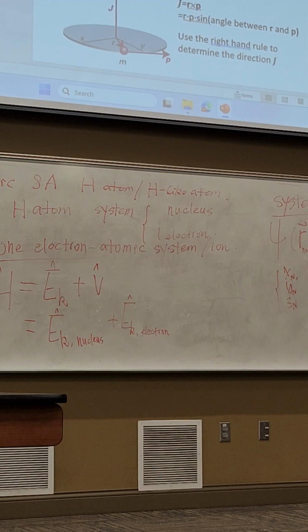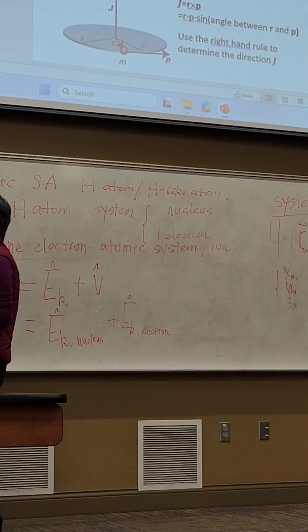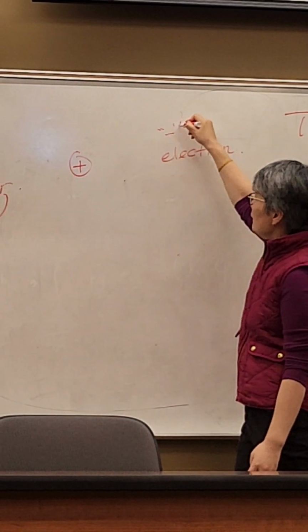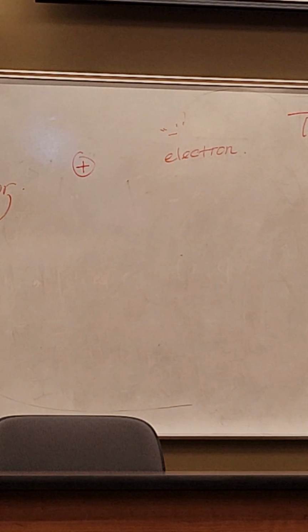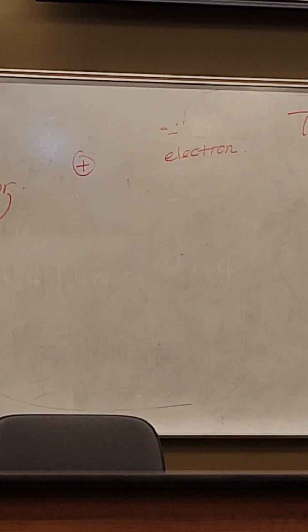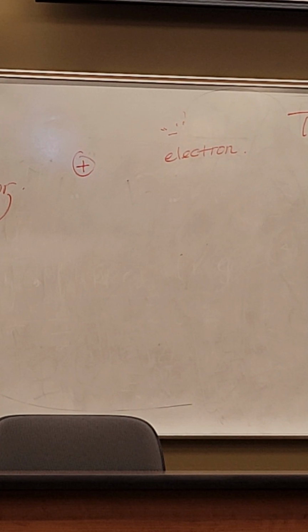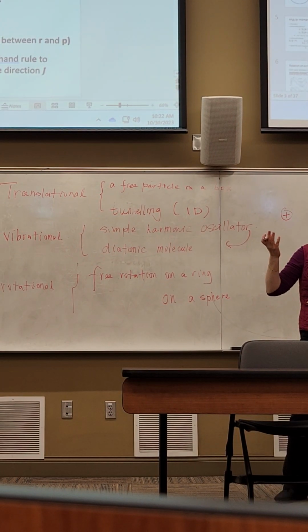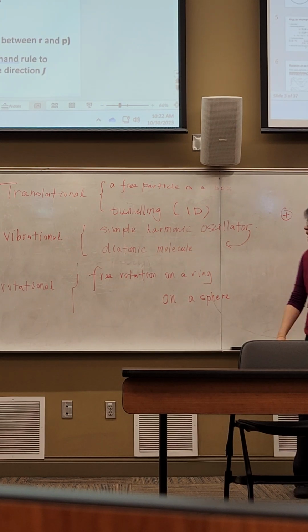So we have the nucleus right here, and then we have an electron right here. The nucleus is positively charged. The electron is negatively charged. So it has a Coulomb potential, doesn't it? You guys all agree? With Coulomb, we have point charges in the field. The potential can be a result of the position, and it can also be a result of the electric field. In your system, if it's a hydrogen or hydrogen-like system, then these two will have a Coulomb potential.